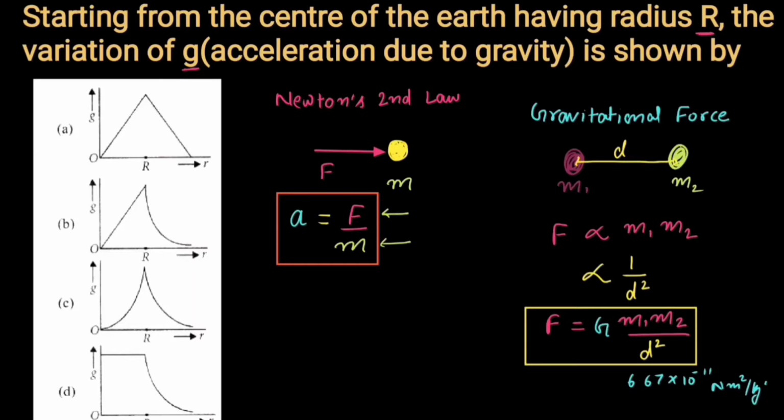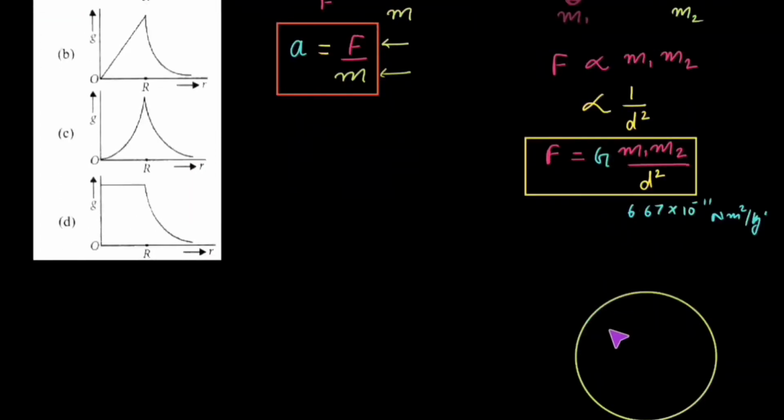This is the unit. So from the basic definition of gravitational force, that every massive particle in the universe will attract every other particle, if there are two particles having certain mass, they will attract each other with a certain force, and the magnitude of that force is given by this formula. Now let's take the example of Earth. Suppose this is Earth and this is its center. The radius of Earth is capital R and the mass of this Earth is capital M.